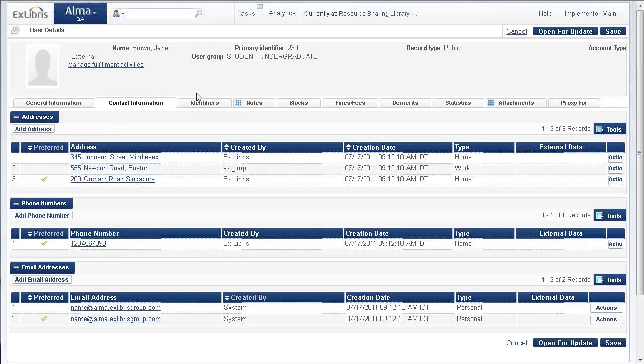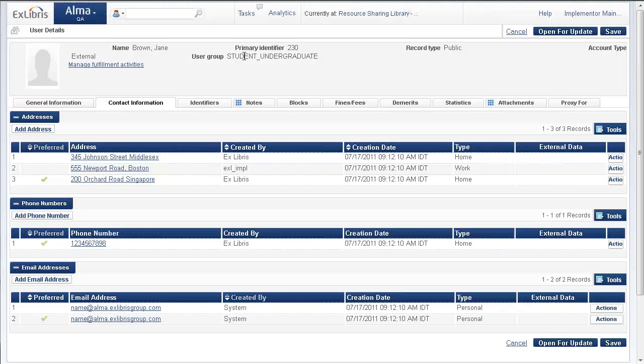The second configuration is the circulation desk has to support personal delivery. Now, in case the circulation desk doesn't support personal delivery, Alma will reroute the item to a circulation desk that does support personal delivery.